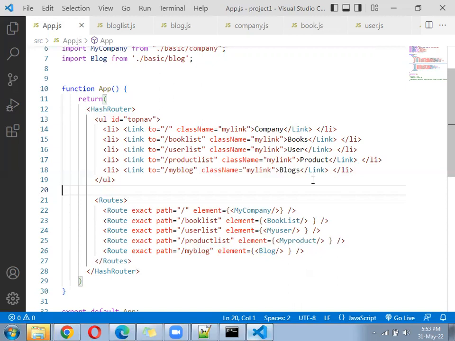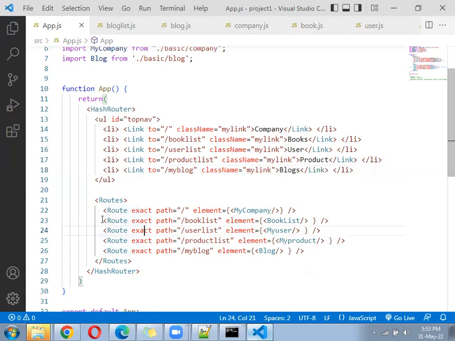Sir, what is the difference between this link to my blog and exact path my blog? Link is like the HREF. You are generating a link, writing a hyperlink. Here you are checking the condition.